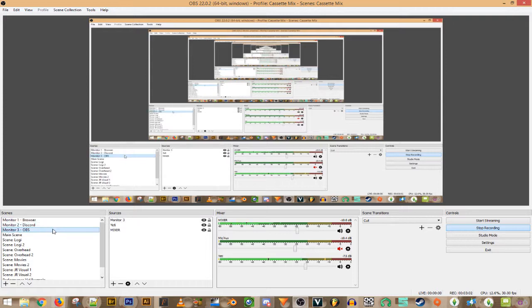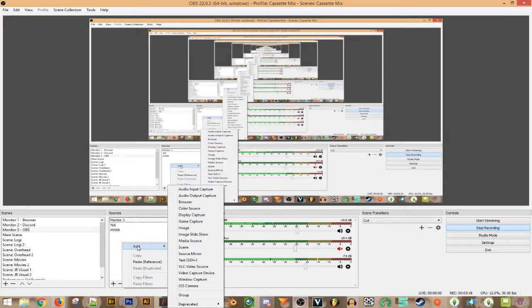So in our case, because I'm trying to show you this example, I'm going to make sure that I'm here on my OBS scene, which is projecting the program. And you go over here to sources, right click, add VLC video source.